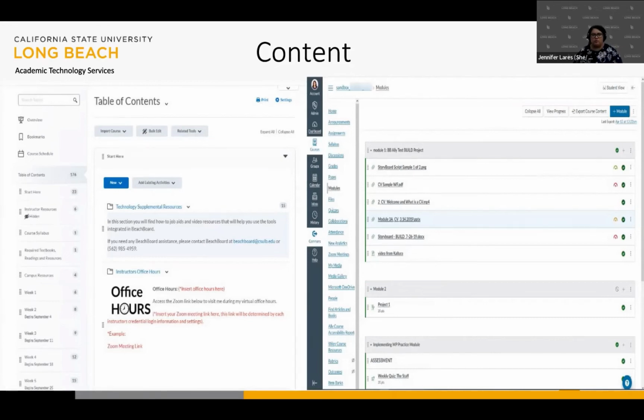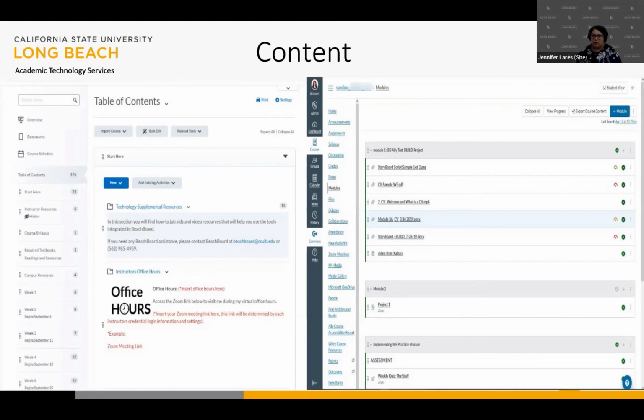There are still modules that you'll create, and that's really just to organize the structure of your content and list out all the different material that you're going to go through, whether that be weekly or by unit or however else you decide to organize your materials. This is where you'll do that, in the modules tab section.